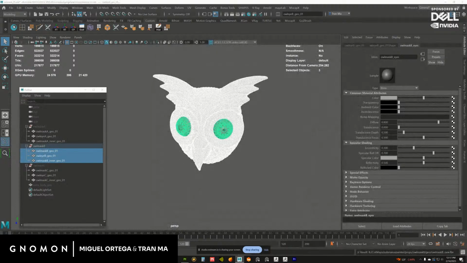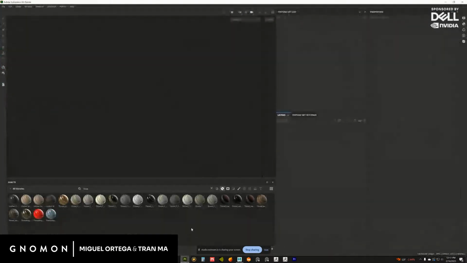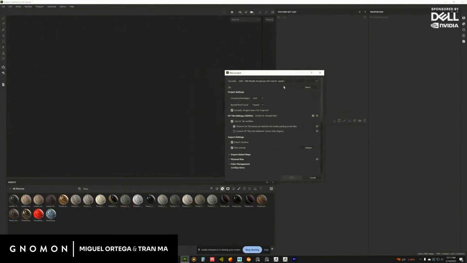I already see I have an FBX there, but I'll just do this one. And I'll make a new template. I think just with SSS is good. 4K, DirectX, and UDIMs. I need to upgrade Substance too.